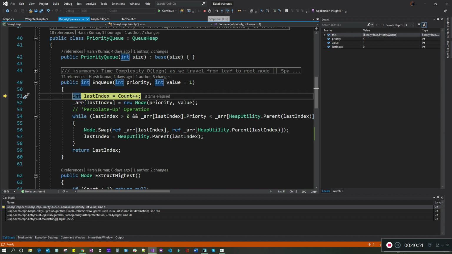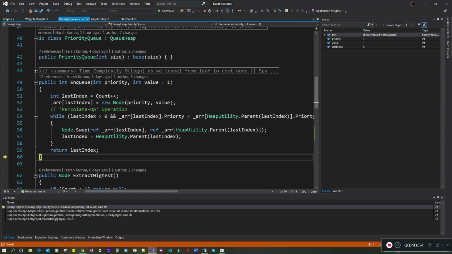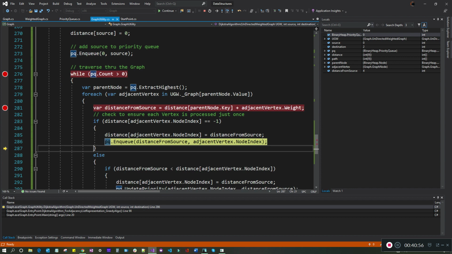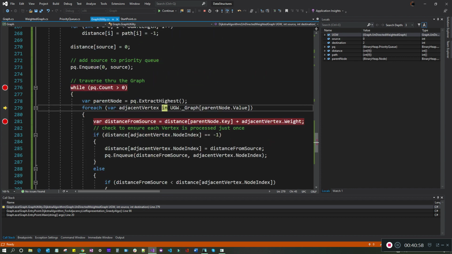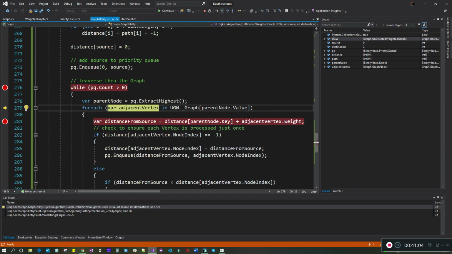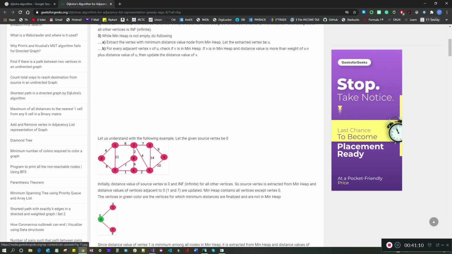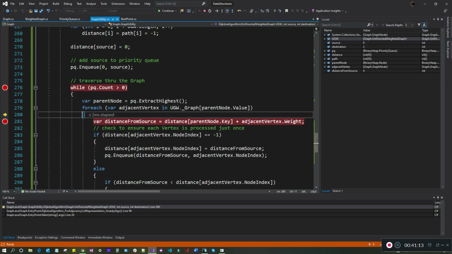Yeah, we need not go inside this. So at this point we have added one node. The second node should be added now: 7 with weight 8. This is also right.